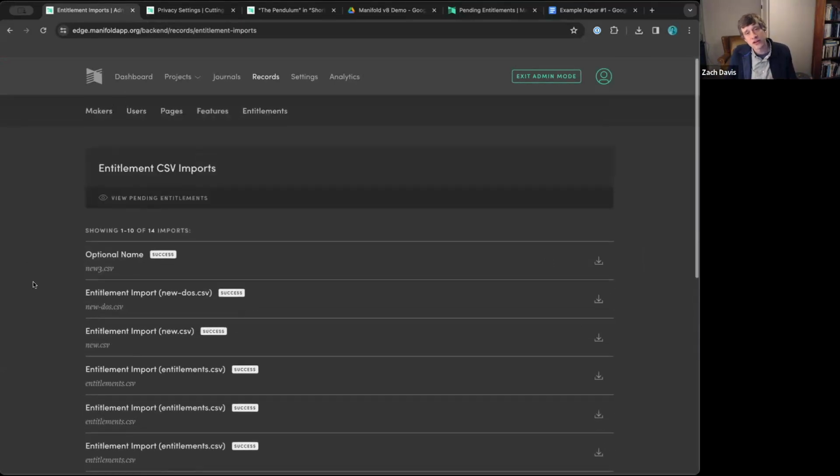You could also do this for Classroom. If you had a class and you had 30 students and you made a project and you wanted them to have access to it, you could load them. You could bring them in as pending entitlements, and then when those students created accounts, they would just have access to it. It's a better workflow, I think, than having to make accounts for people and set their passwords and then add them. This is a little bit simpler. Okay, so this is a big feature in V8.